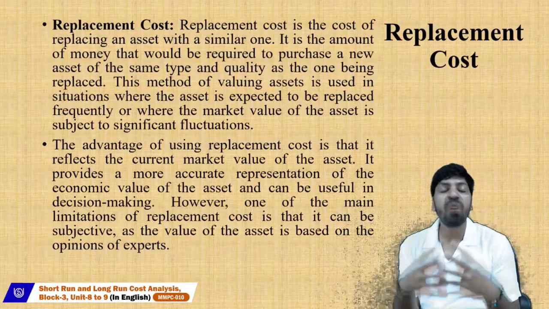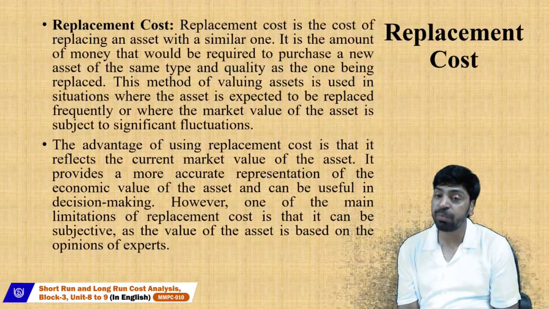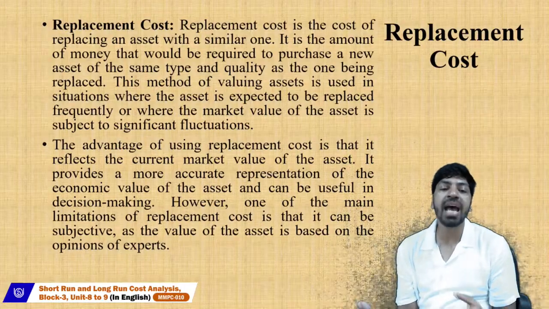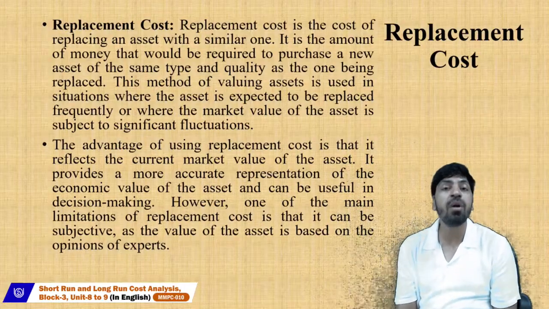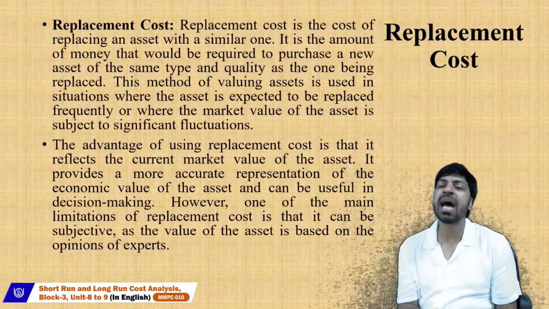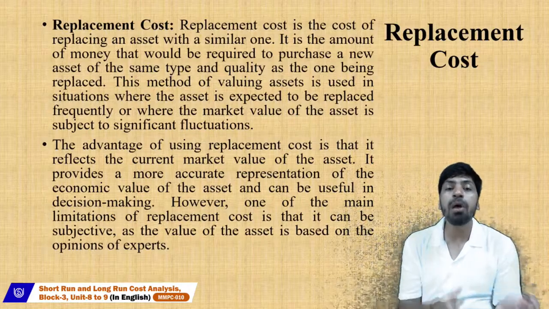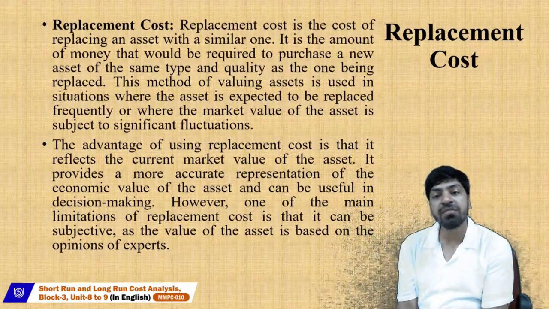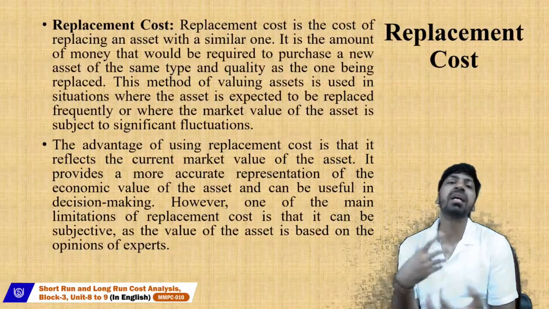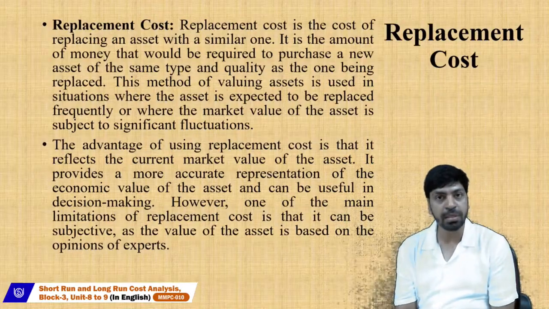However, one of the main limitations of the replacement cost is that it can be subjective when the value of an asset is based on the opinion of experts or other suggestions. At that point, it becomes a limitation when the cost has been identified based on the opinions of experts.